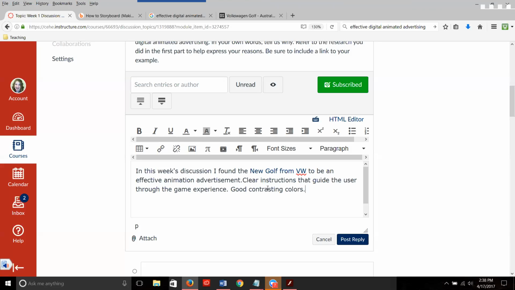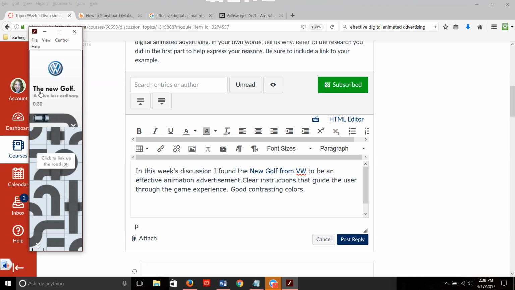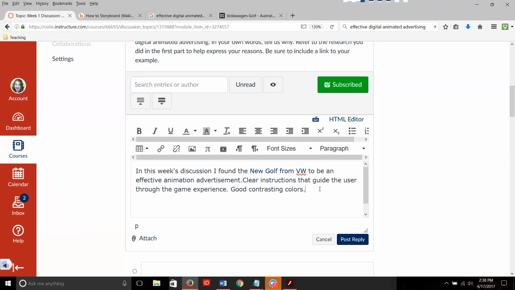I'd say that in this advertisement, even though it's a game trying to connect the road, they're really focusing on this new vehicle being a drive less ordinary. I don't care what vehicle you're in. If you're in a big city, you just kind of want to get through the day and hope no one kills you. Maybe that's just me.